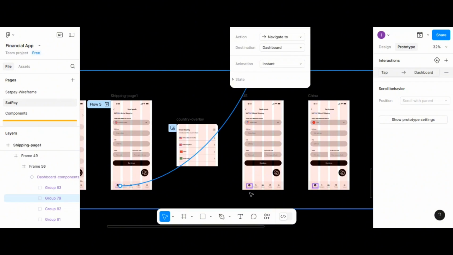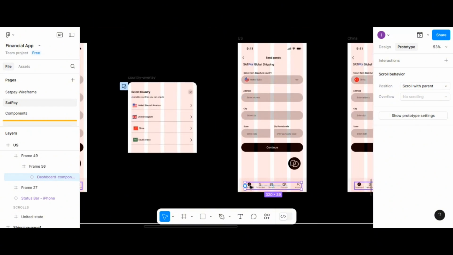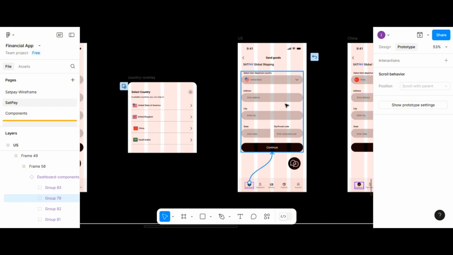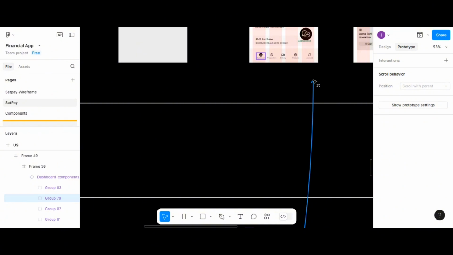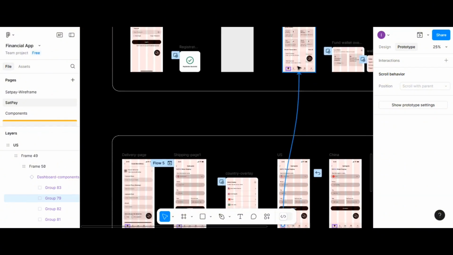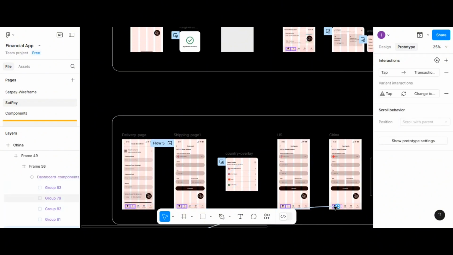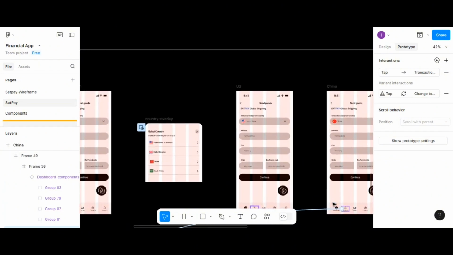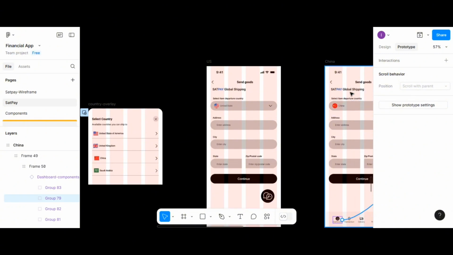Select here from here also. That is the dashboard here. You can check anyone you do and always confirm before you go far. Okay, to the dashboard here as well. And here is dashboard. Connect it to the dashboard as well.